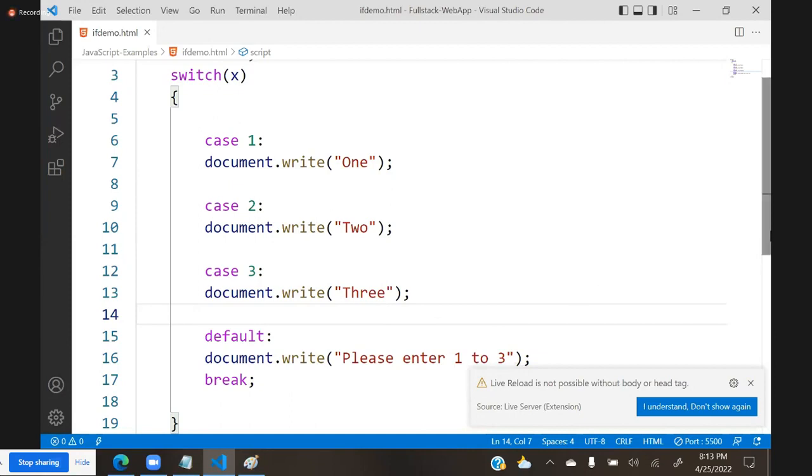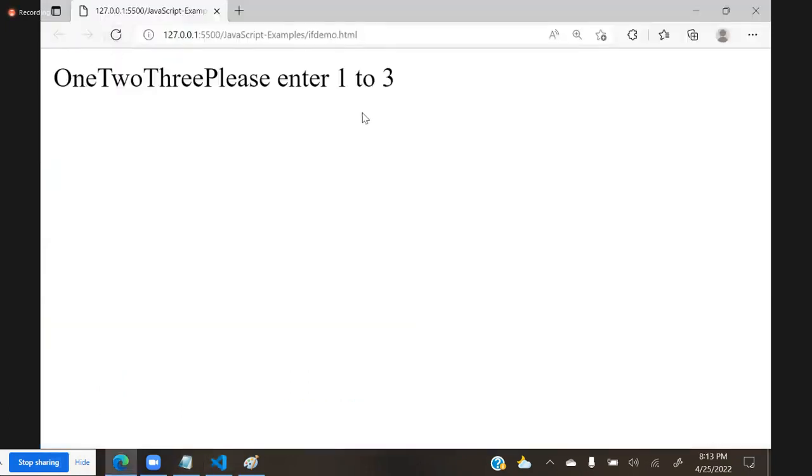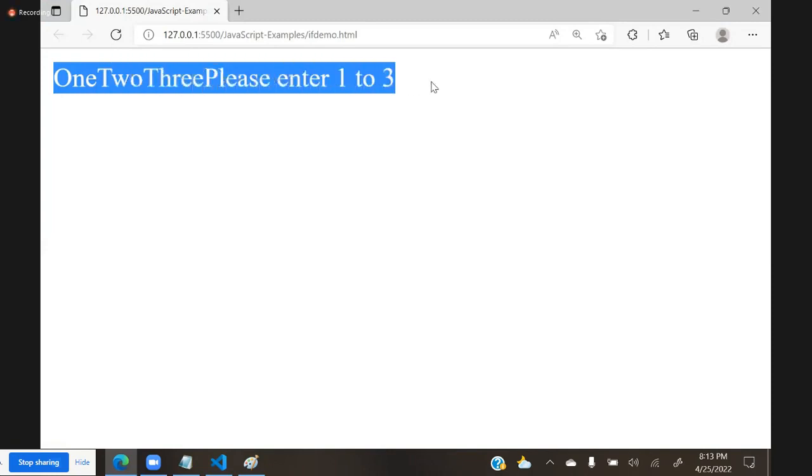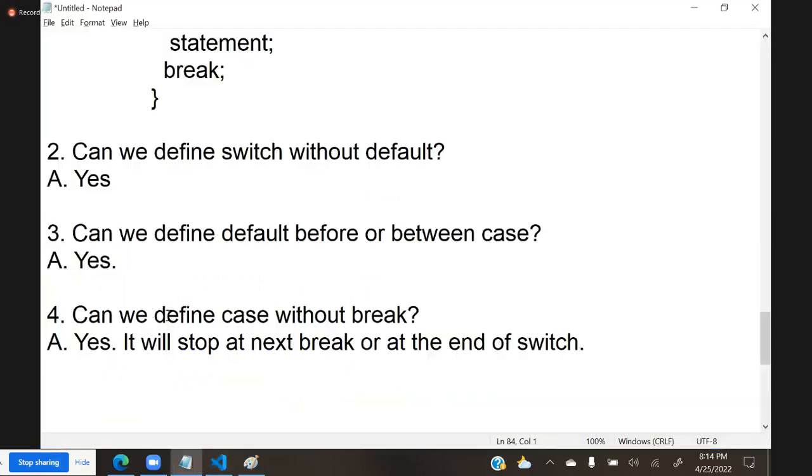Then even if I give 1, it will print 1, 2, 3, and even default. It is not an error. It will work. Sometimes we write the condition in that way, so that from the matching location it executes all. So we can define without break.